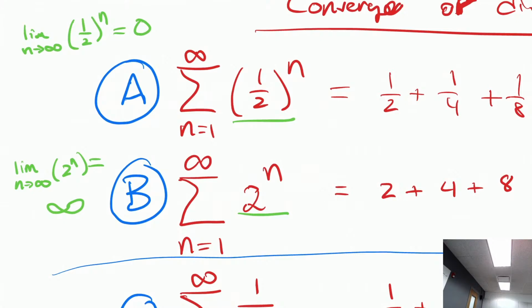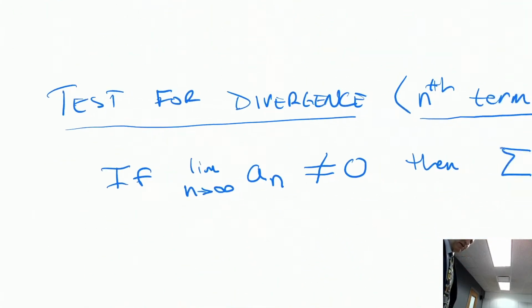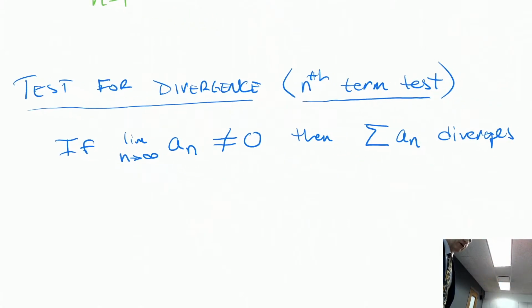Now here's the difficult thing that you're going to have with the test for divergence. And that is that if you get a limit that does equal 0, what do we know? We know nothing. That's the problem. And it's going to be tempting to turn that around and say that, oh, it's going to converge. Here, let's go back and see what the test for divergence says. It says if the limit is non-zero, you diverge. This doesn't say anything about when the limit equals 0. It only says that if the limit doesn't equal 0, you diverge.